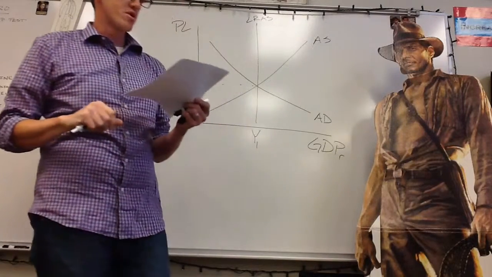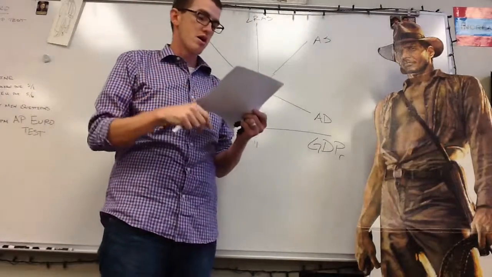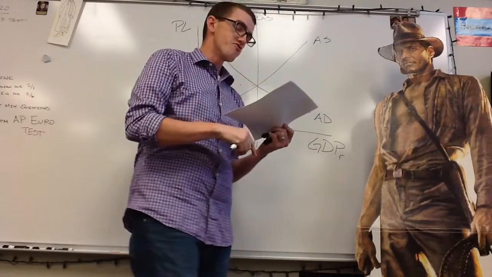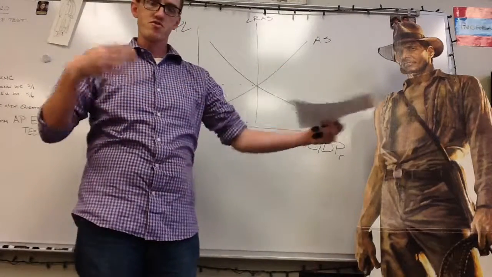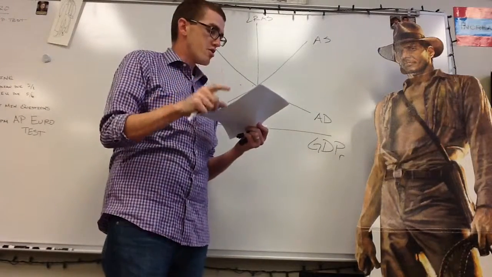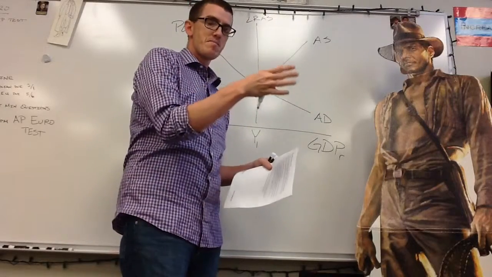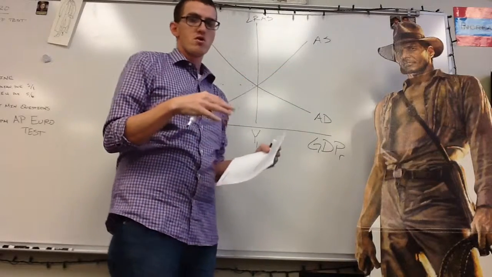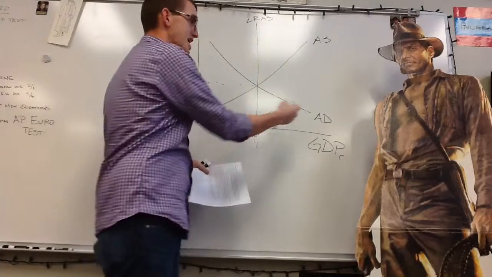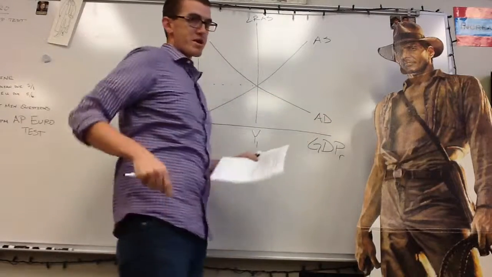Now, B says, assume that the economy of country Beta, a major trading partner of Alpha, enters a recession. So now one country is affecting the other. Little Forex, I think that's going to show up tomorrow as well, on your graph from part A. So if Beta is in a recession, they're going to have less spending on all goods, and if they're trading partners, that's going to affect Alpha. And if Alpha is not exporting as much, it's aggregate demand.